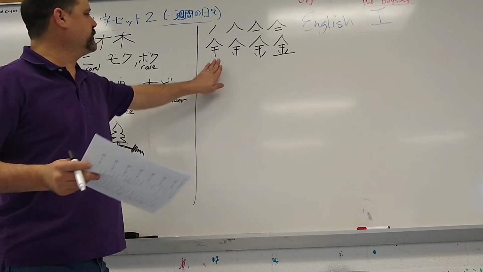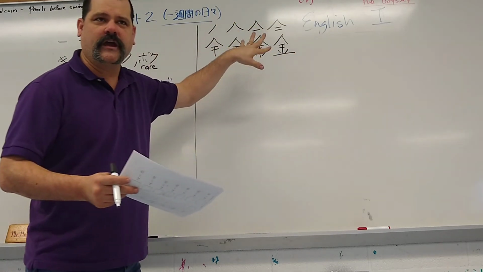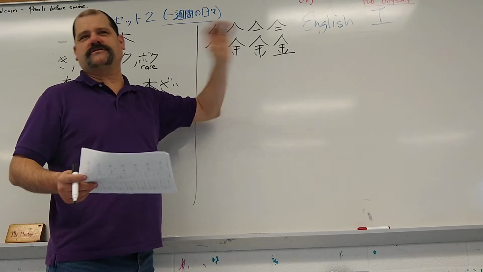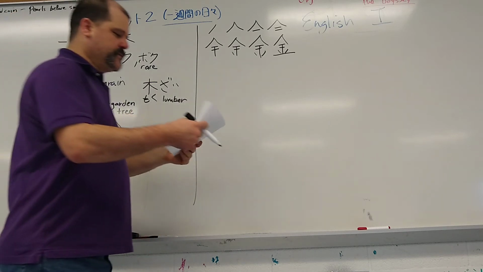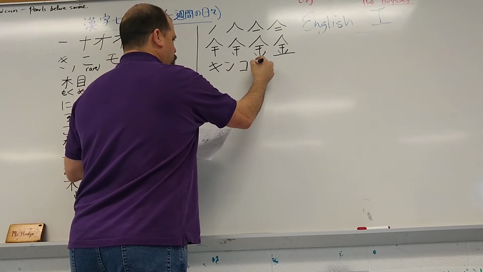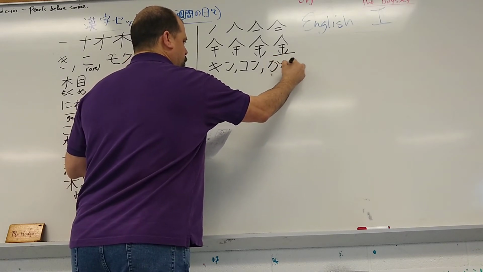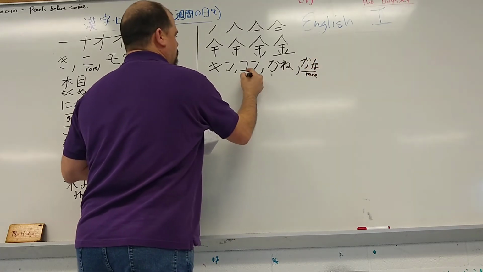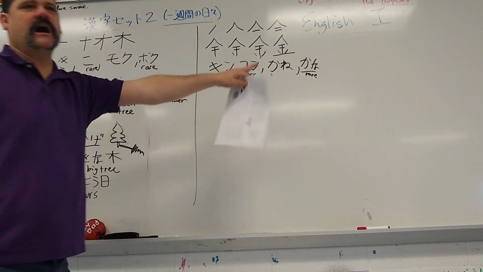So this one is supposed to represent a mine. So like under a mountain, there's something there, right? And this actually is kind of close to the symbol for ball. So it's kind of like jewels or whatever, or gold, like little nuggets of gold. So you can think about it that way. But this is kin, which is the onyomi, and kon, which is the onyomi, and kane, and kana. Kana being very rare, and kon being quite rare as well. So they're not going to be tested on. Okay. Kin and kane are the ones you need to know.